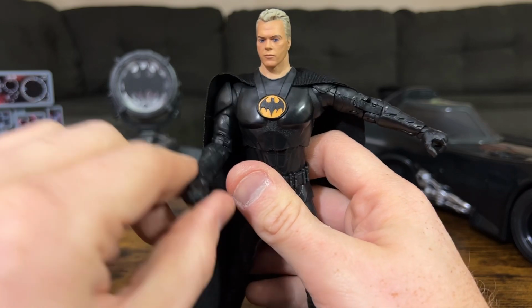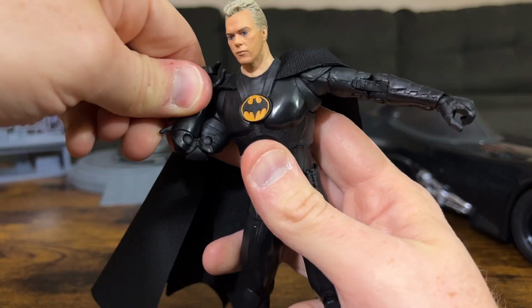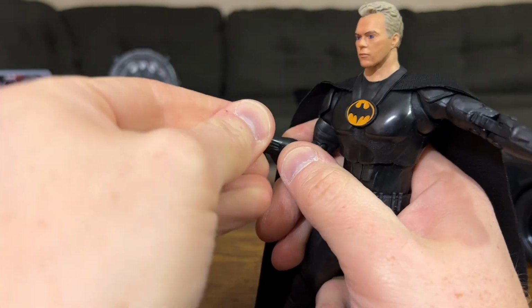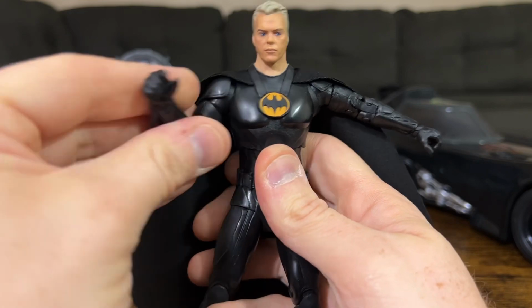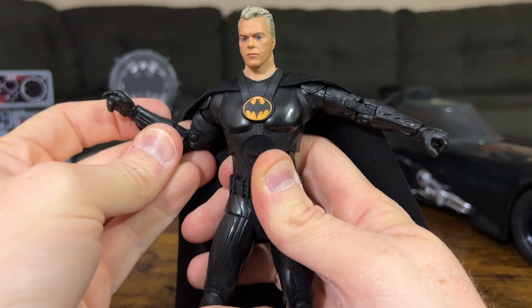Other than that, it's all the same stuff we talked about: the arms can go all the way around, bicep swivel, and you do have a double joint at the elbow. The hands do ratchet up and down at the wrist, and they can rotate all the way around. There is a butterfly joint that goes in and out right there, not so much forward, but plenty back, it feels.